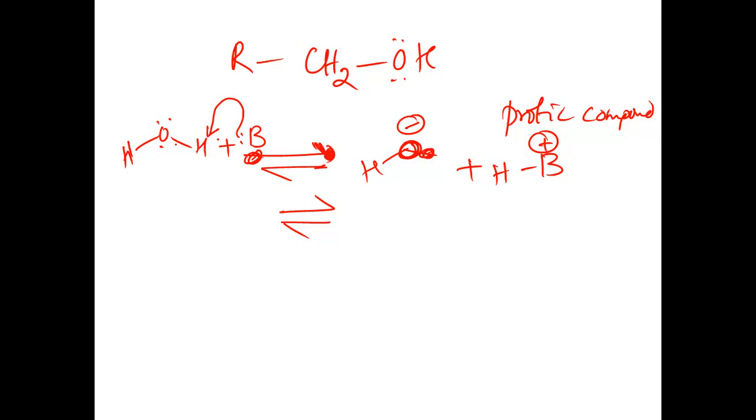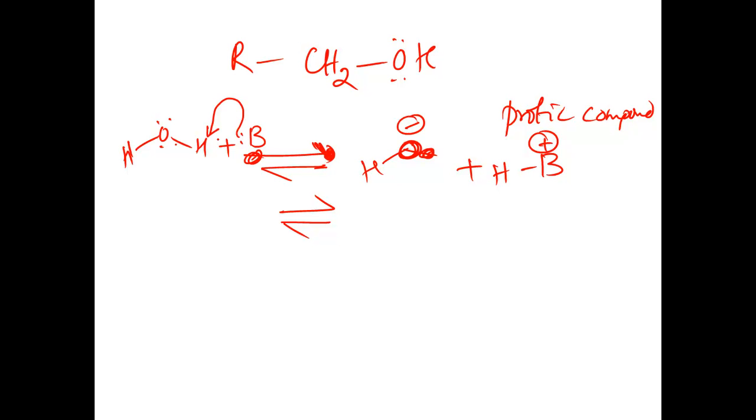Brønsted definition: the donor of a proton is an acid, the acceptor of a proton is a base. What do we have on this side? We have the conjugate acid. So the acidity of this group is dictated by the stability of the conjugate base. If I look at my conjugate base, if it is stable enough to survive on its own, how do alcohols compare to that?